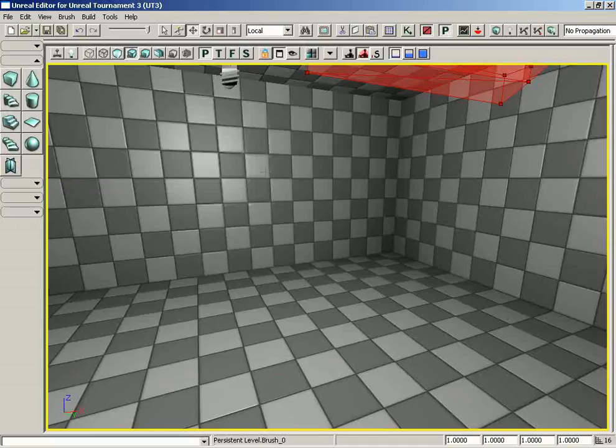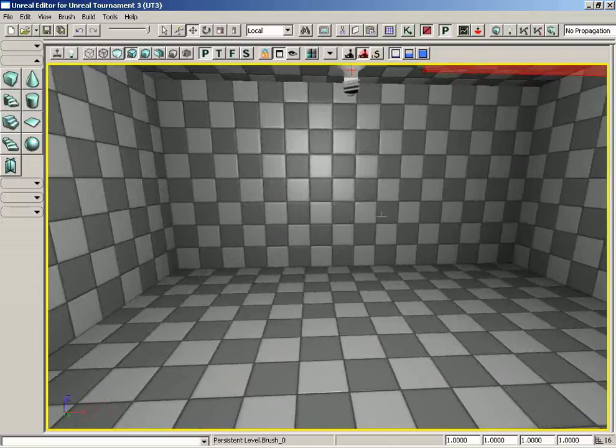It would be unnecessarily expensive because you'd be relying on the BSP system to handle that kind of geometry, when the static mesh and hardware brush system can do that much more efficiently. That's right, and in general, you always want your BSP to be as absolutely simple as you can make it, and that's something we'll talk about a little bit more once we get into a separate video.